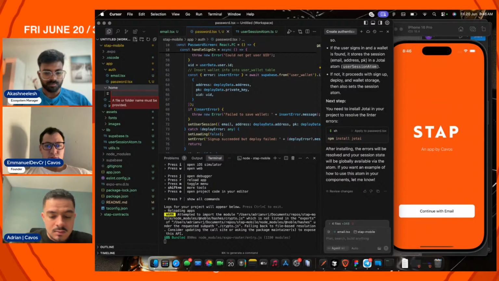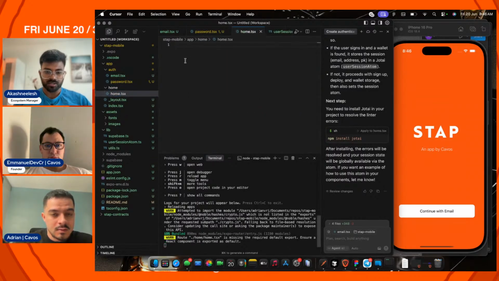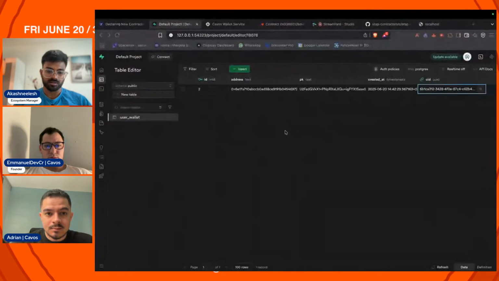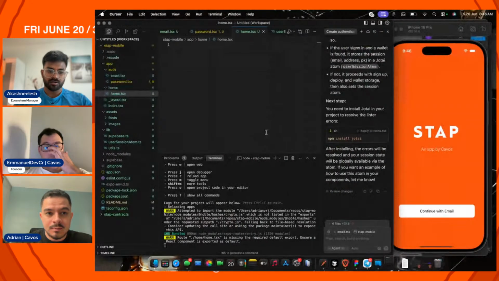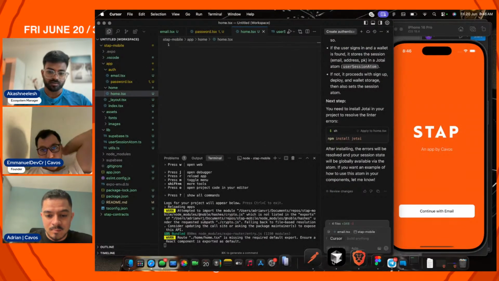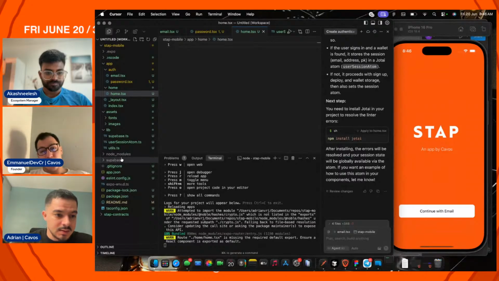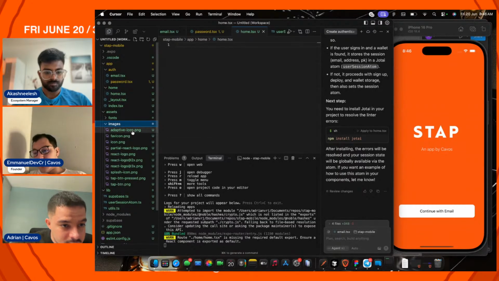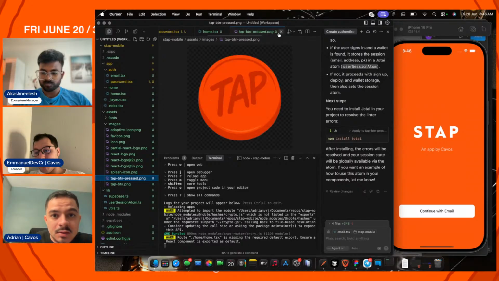So far, we've done an end-to-end wallet creation and user onboarding, and now it's just about displaying the wallet address and a few other things, and also connecting the contract part so that the user is able to interact with it, right? Yeah. Now let's see, we have the tab button here.